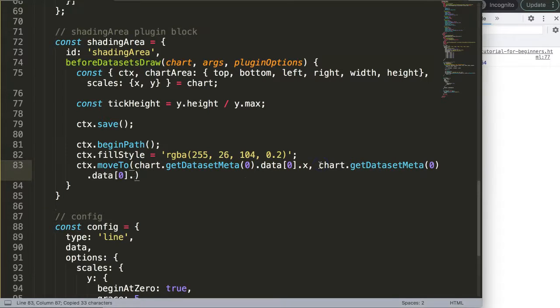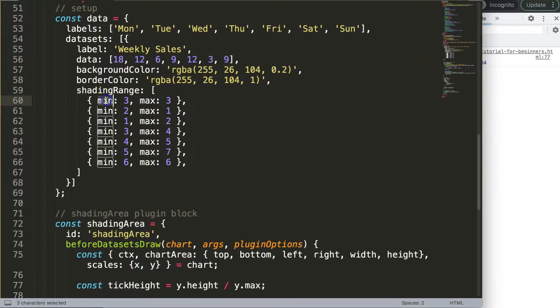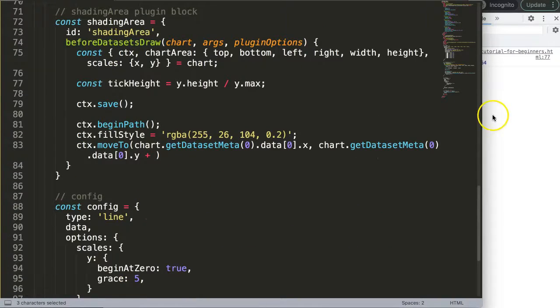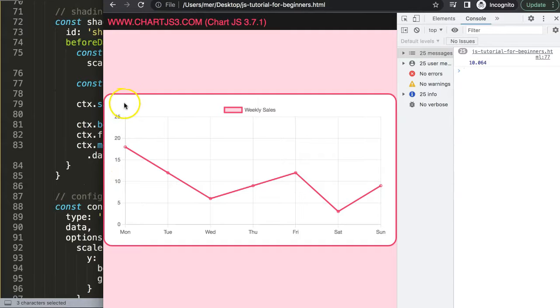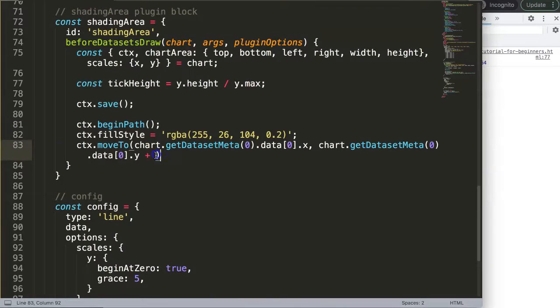Then we say here the y, because it's not an x anymore, because we're going to deal with the y. But then what we're going to do here is we're going to say plus. This is very important. You might say, well, if this is minimum, why are we going to increase the amount? Well, Canvas works like this. Up here is 0, down is the highest amount. So if you want to go down, we need to increase the amount of pixels. If you want to go up, we need to decrease it. So that's very important to understand.